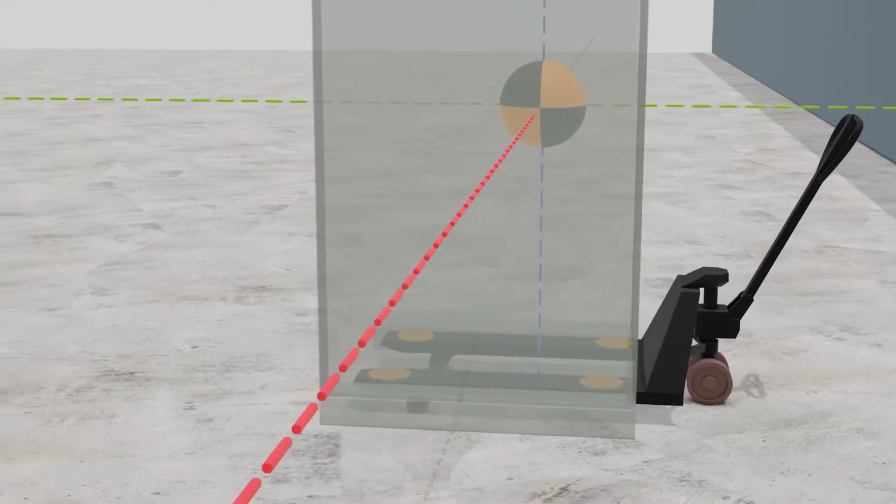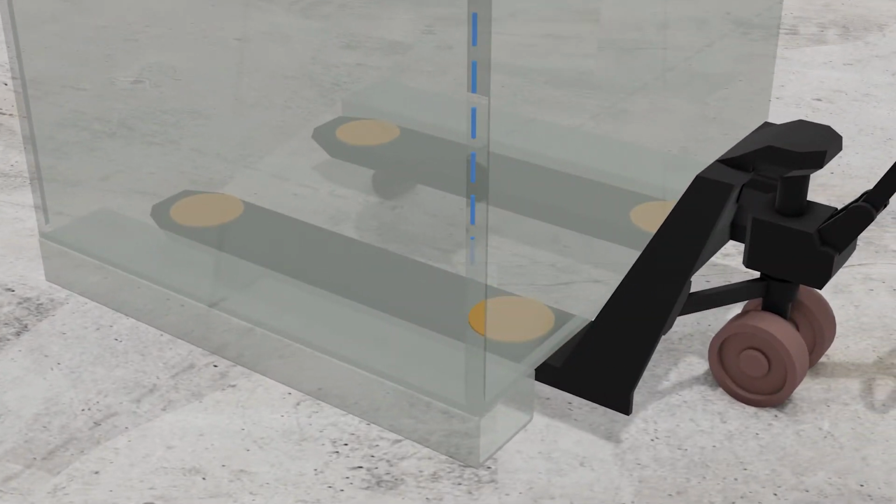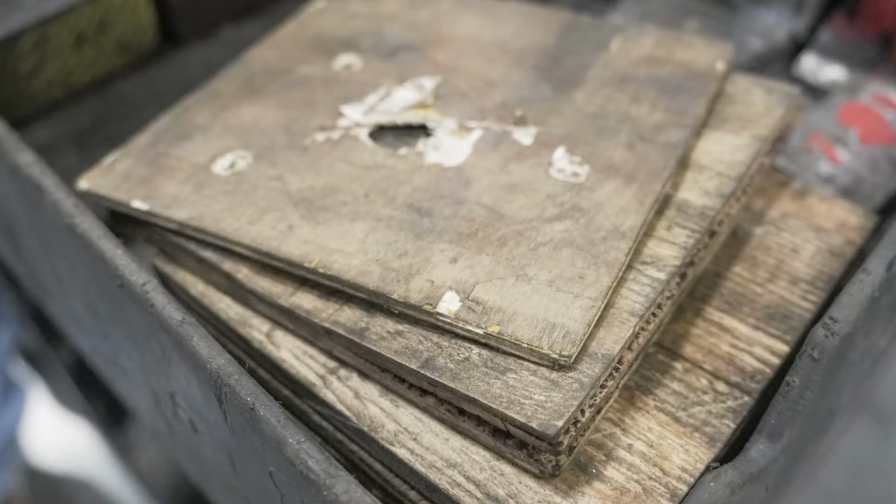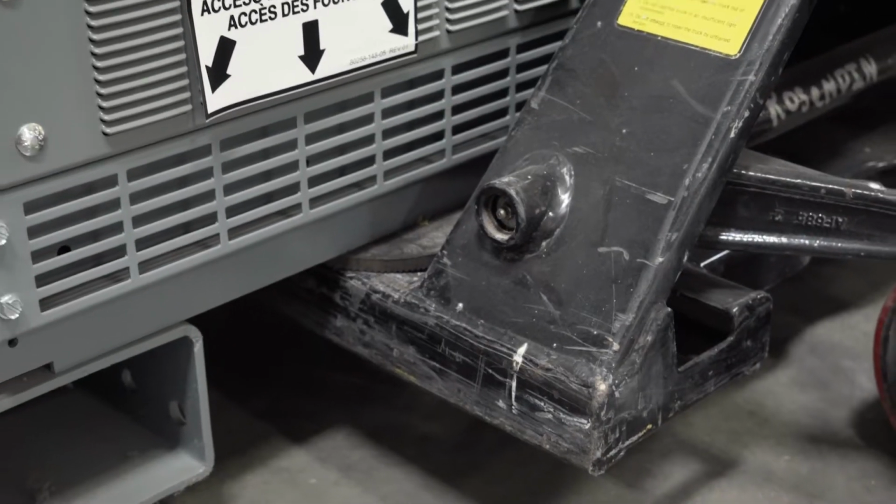To prevent the unit from sliding on the jack, place friction pads on the forks where the load will be supported. You can use rubber pads, cardboard, plywood, or anything else that will increase friction between the metal forks and the metal frame.